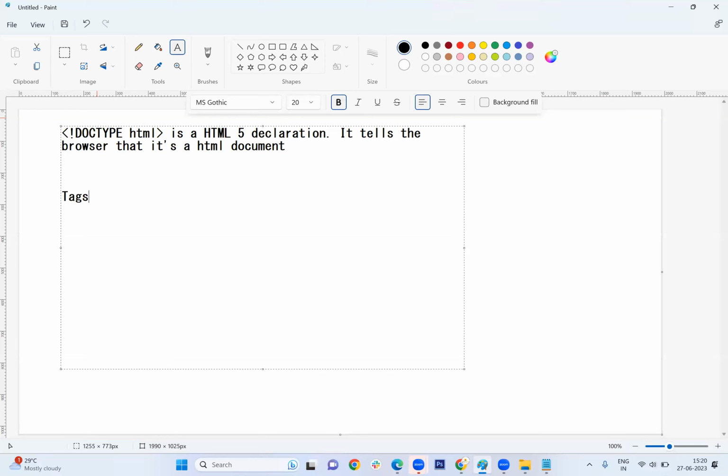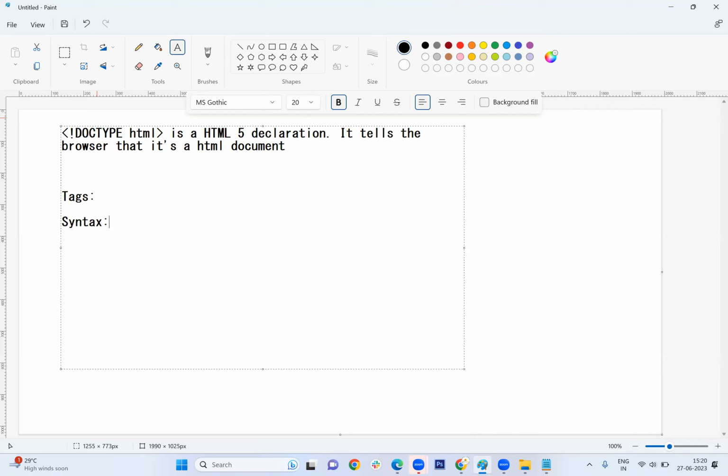So as I said, markup language contains tags. So HTML is mainly syntax based. Like we have a syntax for tags. So what is the syntax?